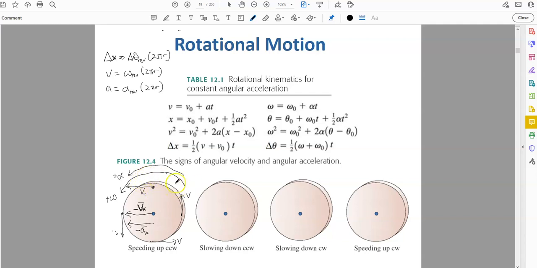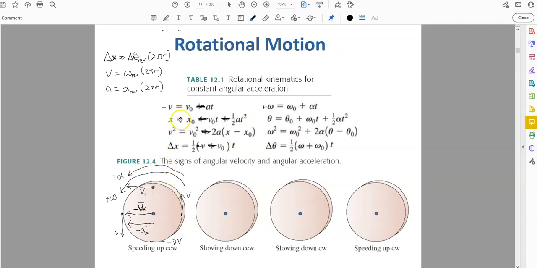All right, let's try another one. That was a lot of information. Oh, incidentally, we're talking about the x direction, the velocity vector is going to be to the left, and so is the acceleration vector. So those velocity vectors and acceleration vectors will all be negative for the linear interpretation. For the angular interpretation, they're all going to be positive: positive omega, and the acceleration is going to be positive. So by interpreting this, we're actually adjusting these equations to our specific case.